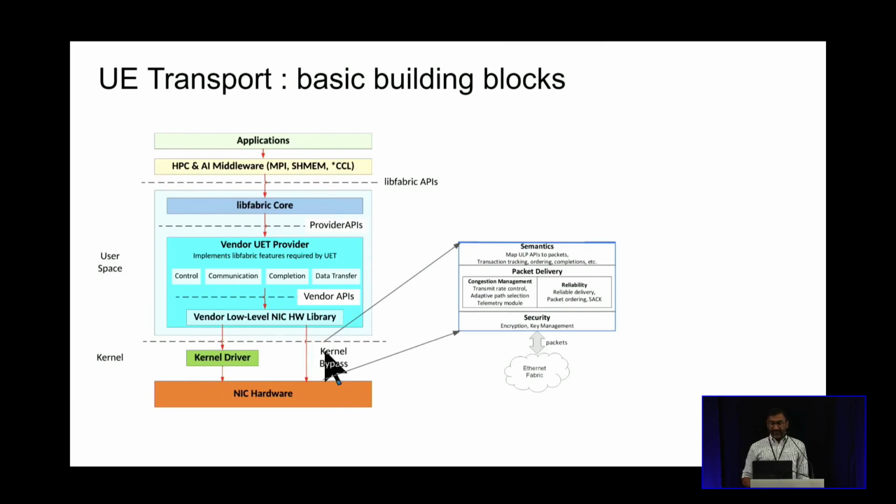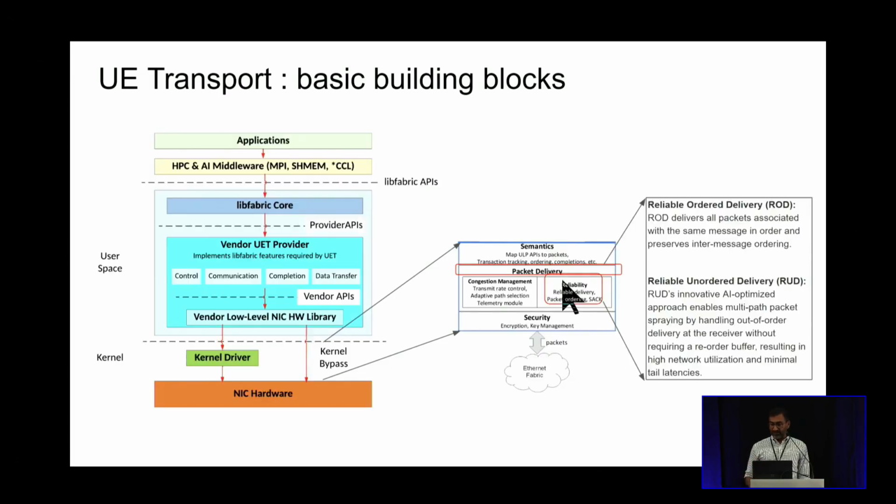If you look inside that, it is further broken into a couple of sections. One is called the semantic subsystem, and it is responsible for all the semantic operations of a libfabric transaction. Below that is the layer we're going to talk about more, which is the packet delivery subsystem. This is the system that provides reliable ordered, reliable unordered, and actually a few more, but these are the two we are focusing on right now. It does all of the buffering, the retransmission, the ACKing, the NACKing, the SACKing, and so on. And with that, I'm going to hand over to Nick, and he will take you through the rest.